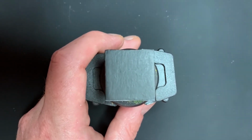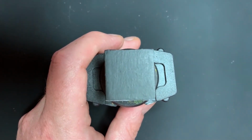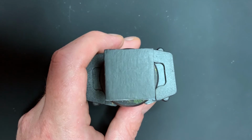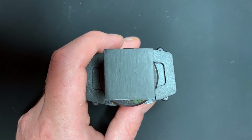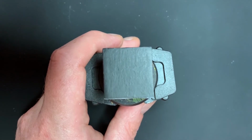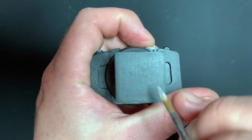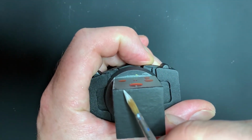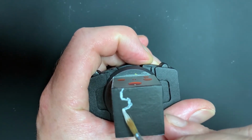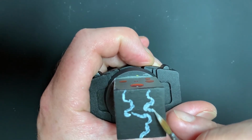So instead of using white, I'm going to use my Pallid Wych Flesh just, again, because I like the color. So instead of going pure Pallid Wych Flesh to start, I'm going to mix in a little Eshin Gray. So basically I'm going to reverse the ratio. So I'm going to go pretty much, say 3 parts Pallid Wych Flesh to the Eshin Gray. And then the process is the same as what I was doing before. I like to start out with a big brush to kind of get that rough pattern established, and then take a smaller brush later and refine it.